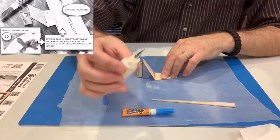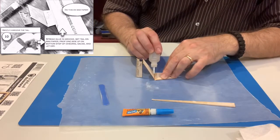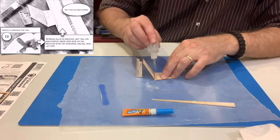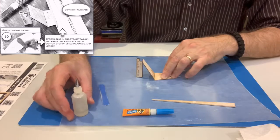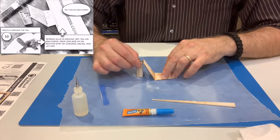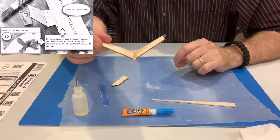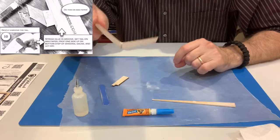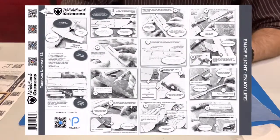But if you have the accelerant, now is the time to apply it. There we go. Let it sit for about a second or two. There we go. Now we have our tail with the appropriate angle. On to the next step.